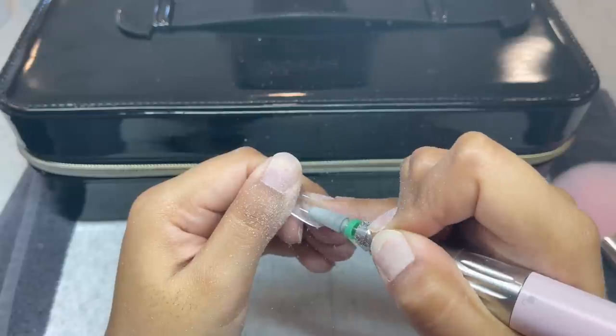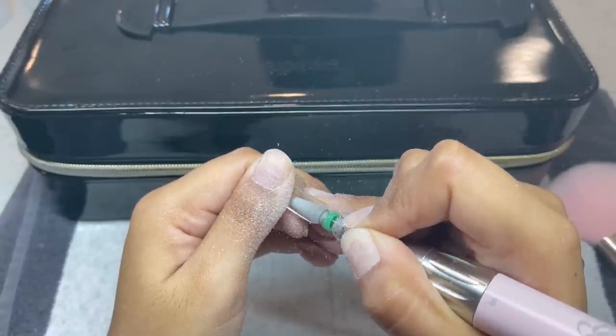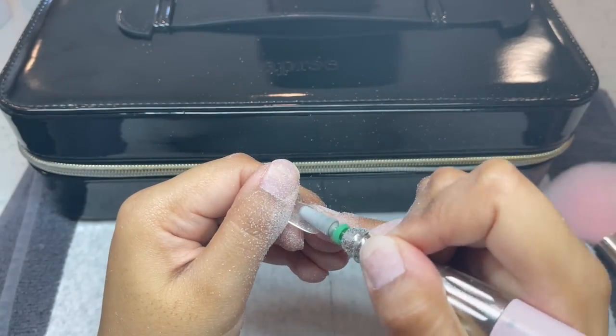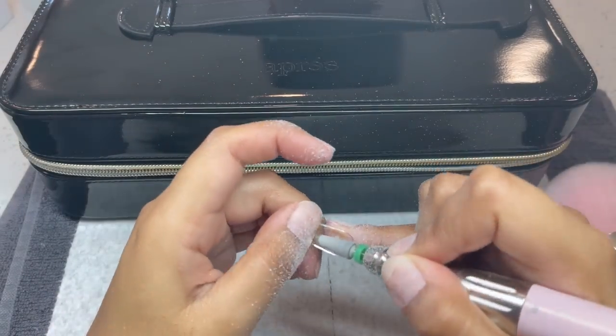I found that if I go up and down, it gets the bulk of product. So I don't have to worry about going back and forth. I just went gently up and down. And then I'm going to finish doing that on the rest of the nails.